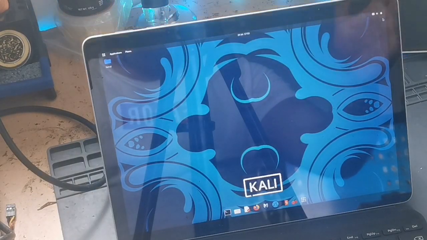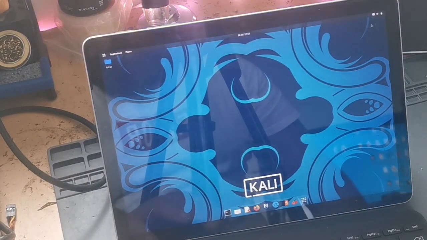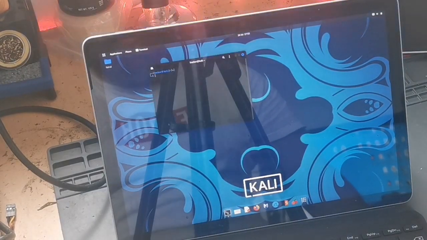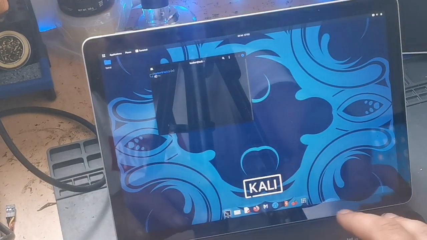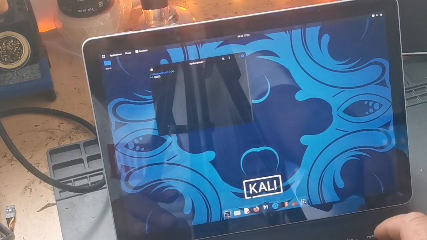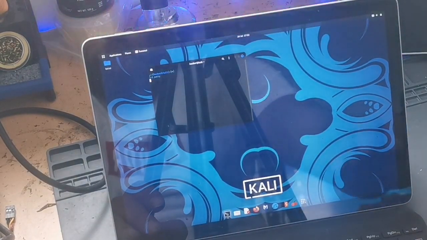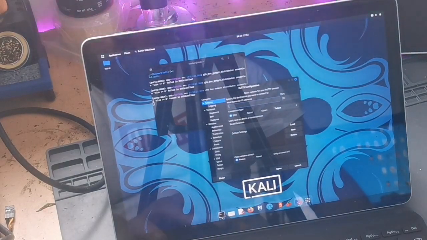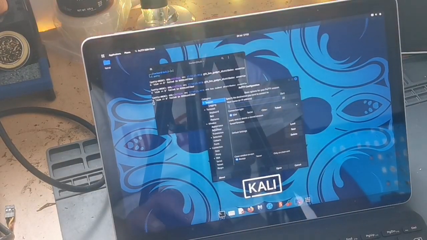Okay, so now that we've reduced it, expanded it, whichever way round you want to call it, now we can go ahead and hit our terminal, type in PuTTY again, and now we can actually see what it's doing.